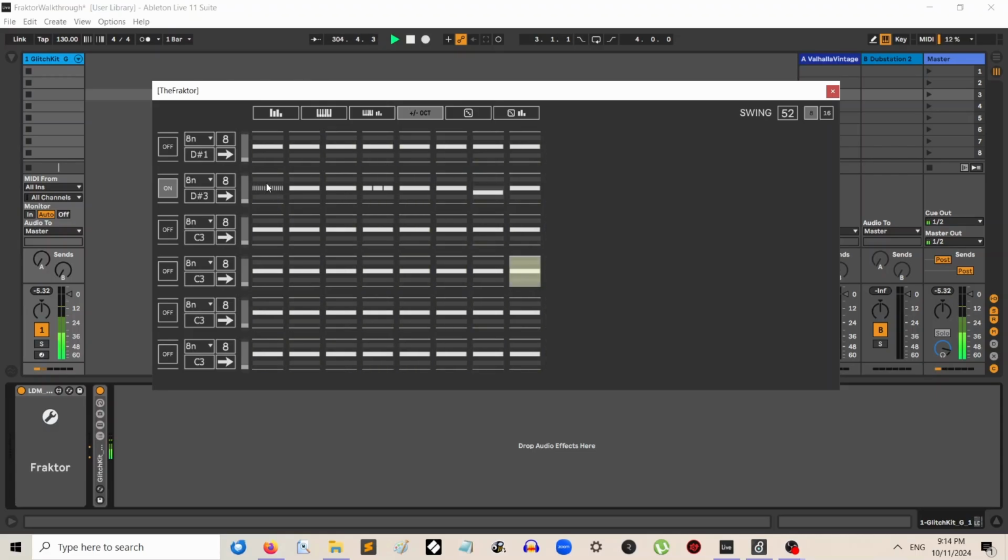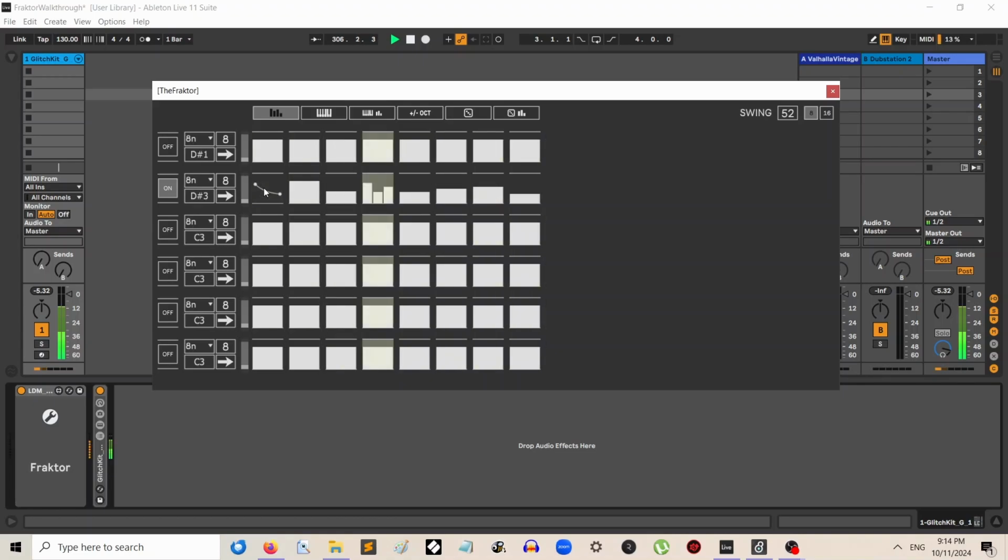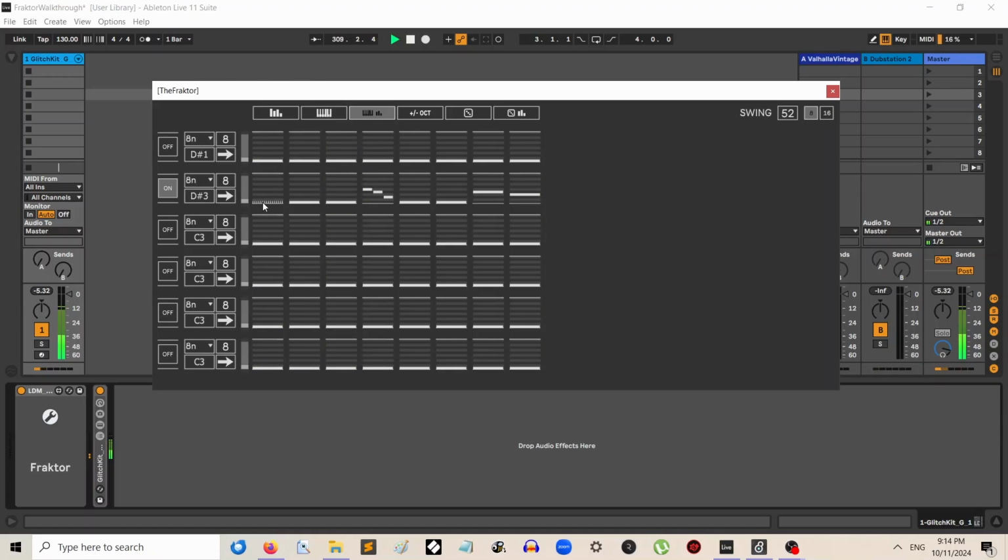Okay. And here, because this one is set to random, then we don't know how many hits are going to be played there. So in that case, we get a choice for the entire maximum value of 16 hits, right? I keep hitting that note. I don't want it. Okay, so we can get something crazy going on here, right? Or maybe we don't. Maybe we want it to all be the same, right? Probably, if it's going to be like a drill or something like that, we maybe want the same notes.